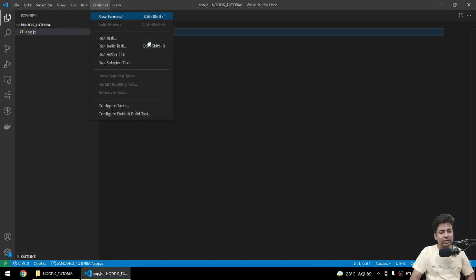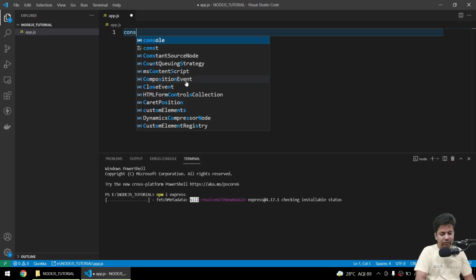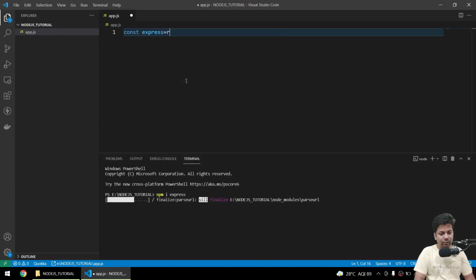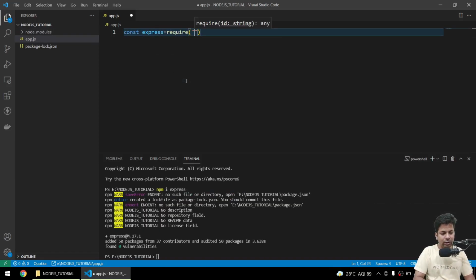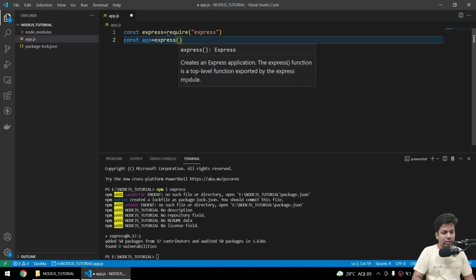Firstly I'll start a terminal, and here I'll say npm install express. While it's installing, we can create a server. We'll say const express equals require express, const app equals express.